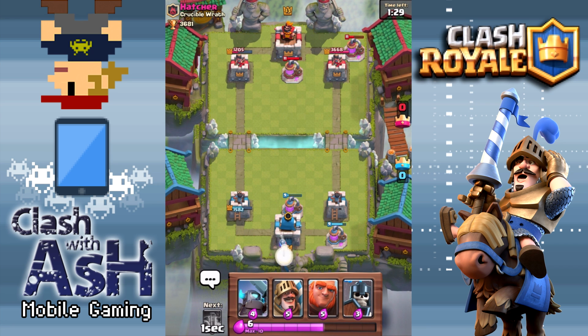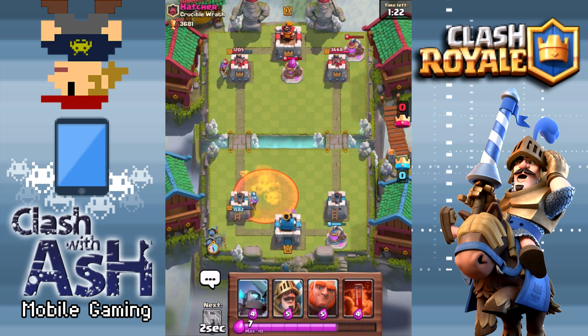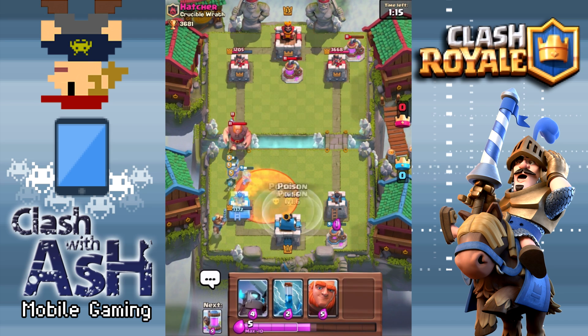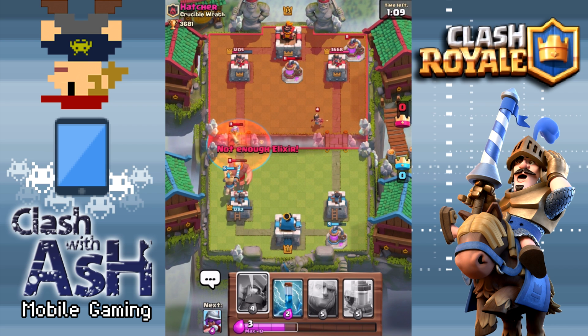It's all about these big pushes, and then using your Giant, your poison spell, and your Prince even defensively if you need to. So you might hear me say a Giant defensively, that really doesn't make much sense, but actually a Giant defensively can be really effective. I'm going to use my poison right here. Speaking of poison on defense, the Giant can be really effective defensively.